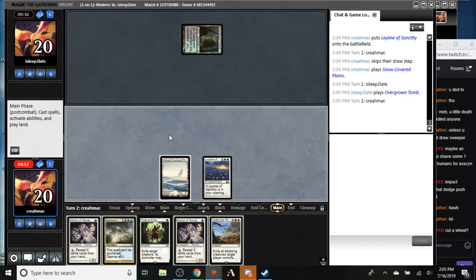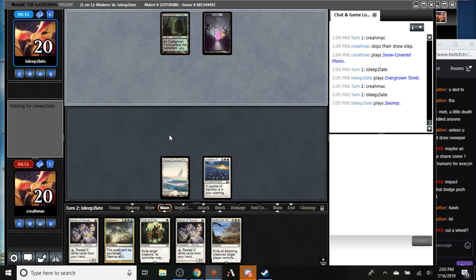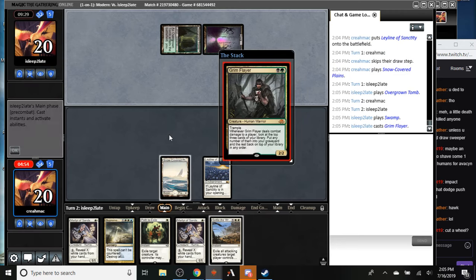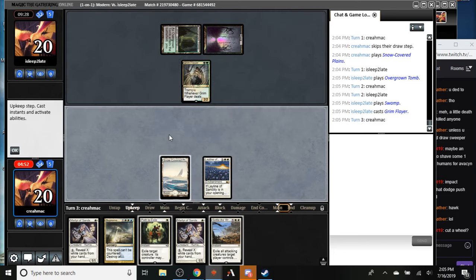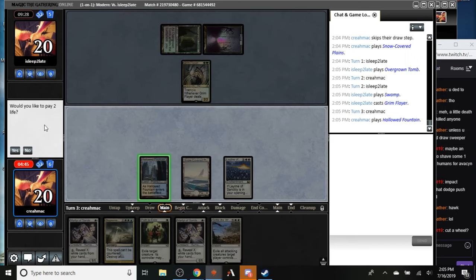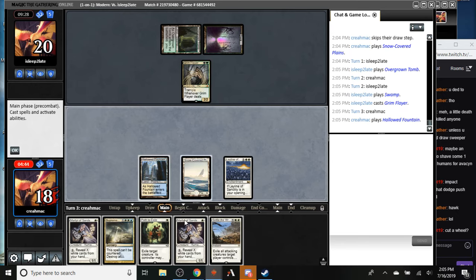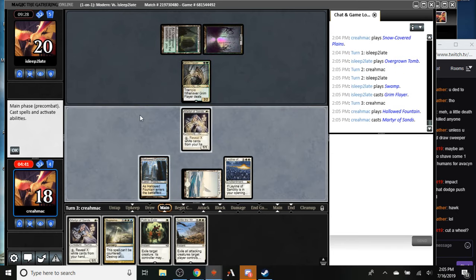Can't play the Martyr and activate her. I don't think that's smart. So my deck is not very fast, so me running out. Yeah, I see Grim Flayer. I think I pass him there. Hall of the Fountain. Let's lose the life. Play Martyr. We can block. Oh, he's trample. We'll just pass him.